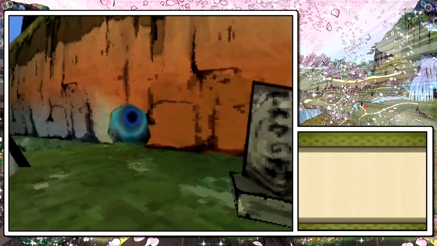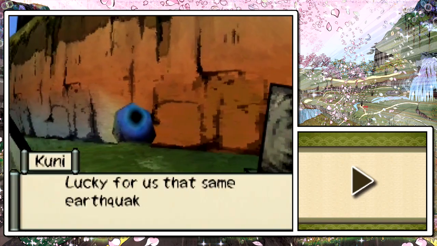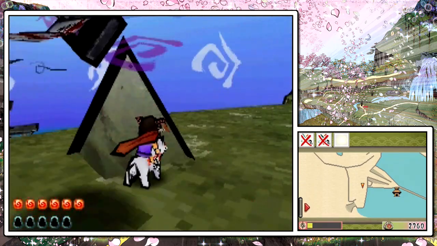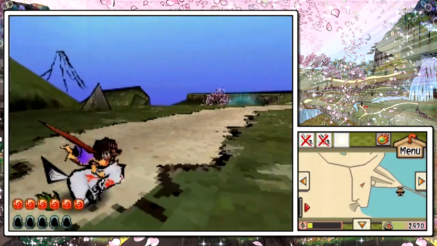As you see right there, that cave connects to Agata Forest. Waterway used to connect to Agata Forest before the earthquake. Lucky for us, that earthquake gave us another path. So that would take us to Agata Forest, but... Whoa! Dang it.